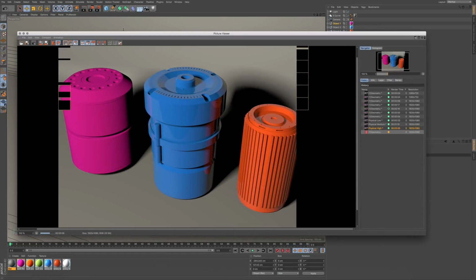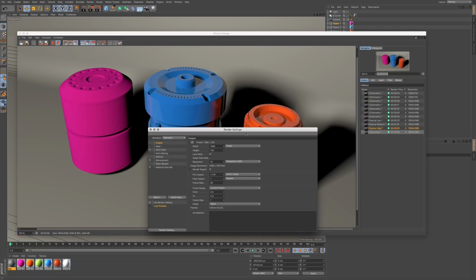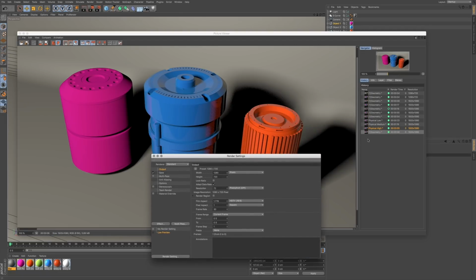And I want to go back to my render settings. So I have this one render. Now what I can also do is make another one, and I'm going to name this maybe high final. But I'm going to make this 1920.